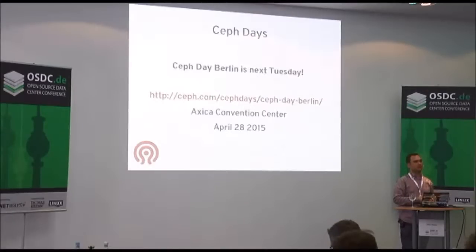The default scrub, which happens, I think, daily by default, is a metadata check that they agree about the version of things and that they have the same number of objects in a placement group and that kind of thing. And then the deep scrub is where each OSD holding a replica of a placement group will go down to the disk and read every single byte and calculate a checksum on the fly, and then compare those checksums. So we don't do checksumming on the fly, but we do periodically scrub the data. And if you have 3 copies and one of them disagrees with the other 2, then we can recover from that.